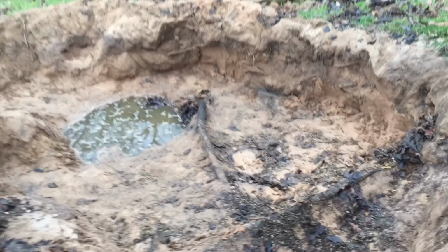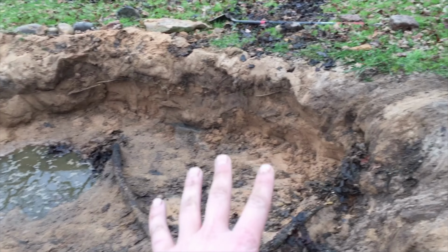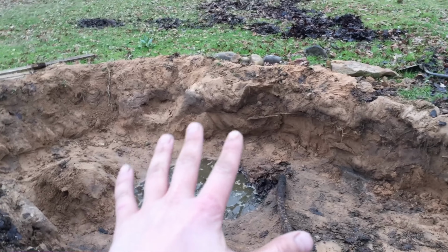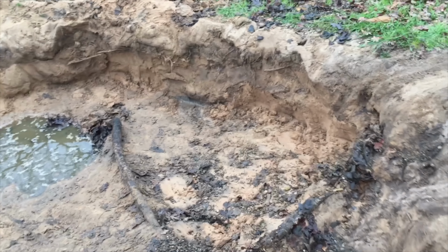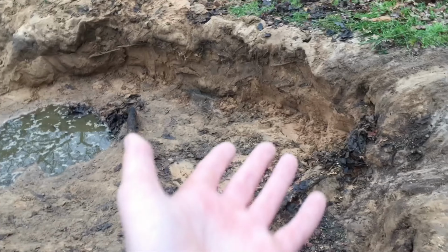All I was going to say is that now, since I packed so much dirt onto there, this side is pretty much just as deep as that side. That side used to be deeper, but I pretty much brought like 6 inches down over here. So now the pond is overall bigger.